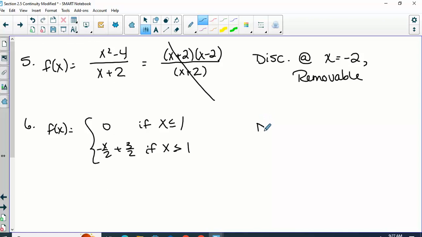With these piecewise, it will either be a jump or a removable. Removable happens when your conditions are equal and not equal. When we have inequalities, that means we're up on one piece and then we jump down to the next. So that's what would create a jump discontinuity. So which type would this be?